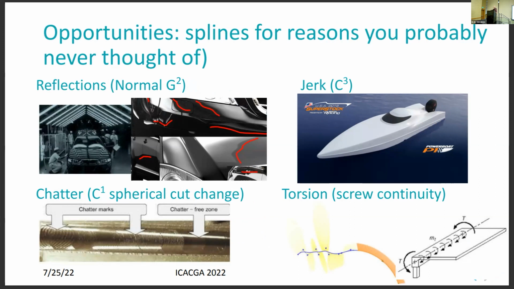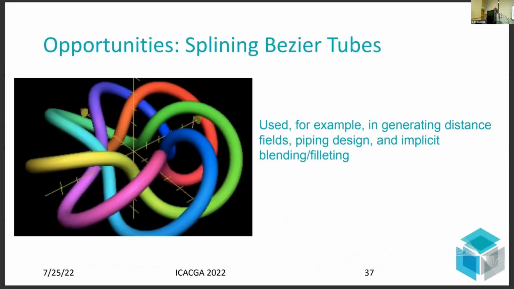Talked about jerk, chatter. So one thing that causes chatter is when you change, like you bring the ball cutter in tighter to make a bigger fillet, or bring it back, something like that. And as you're doing that, you're suddenly engaging more metal and you get chatter. 2 minutes, okay. Torsion in our architecture, you have a supporting beam with different weights on either end, you get torsion. That beam continues. All right.